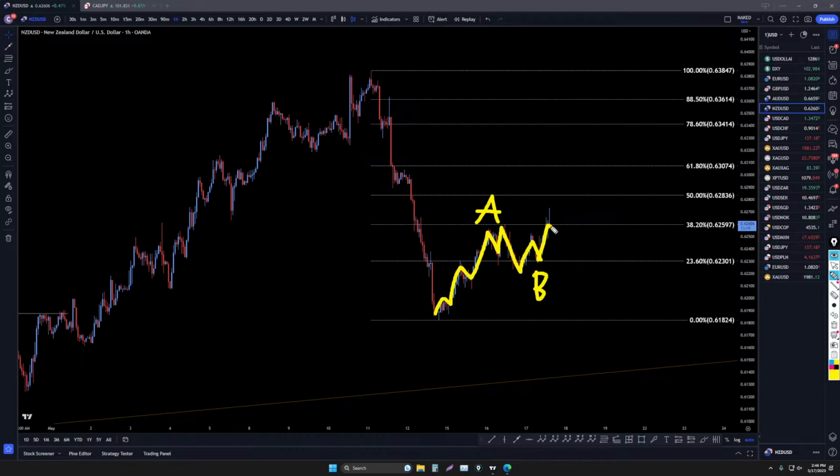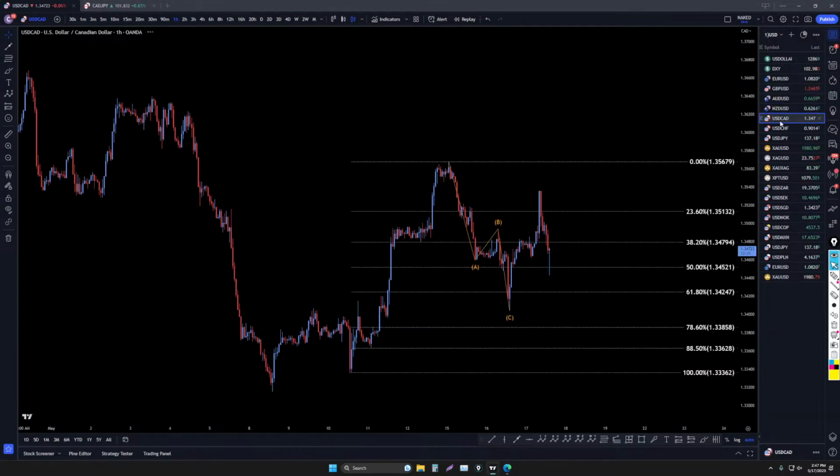And then this right here is probably a wave C. We are at the 38%, so if it turns down in a big way, I would believe that's the end of a correction and maybe even the continuation of the downtrend. But looking at other pairs, it probably is going to go up to like the 50%, maybe even the 61.8 to finish that wave C, make an impulsive move down, take out structure, and most likely just continue the downtrend. So at this point, it looks like the best bet for us probably is going to be looking for shorts in a downtrend.